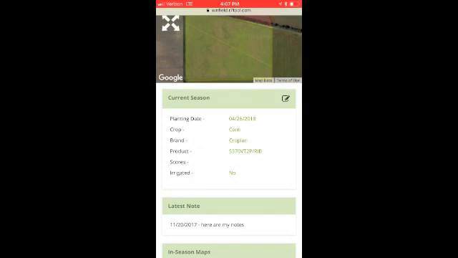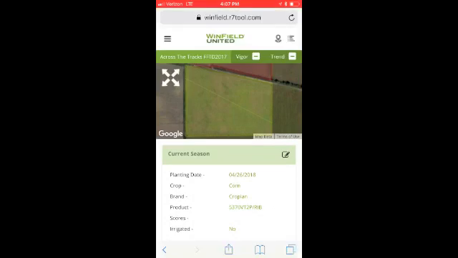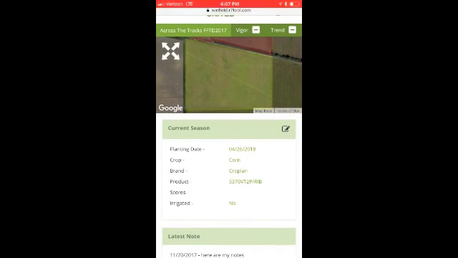Field details are really important for two specific reasons. The first reason is you need to have the proper field information to make the field monitoring tool more accurate. Also, by having your hybrid information entered in this field details panel, it will allow you to make better recommendations based off of the in-season data we're collecting and the hybrid's specific score.